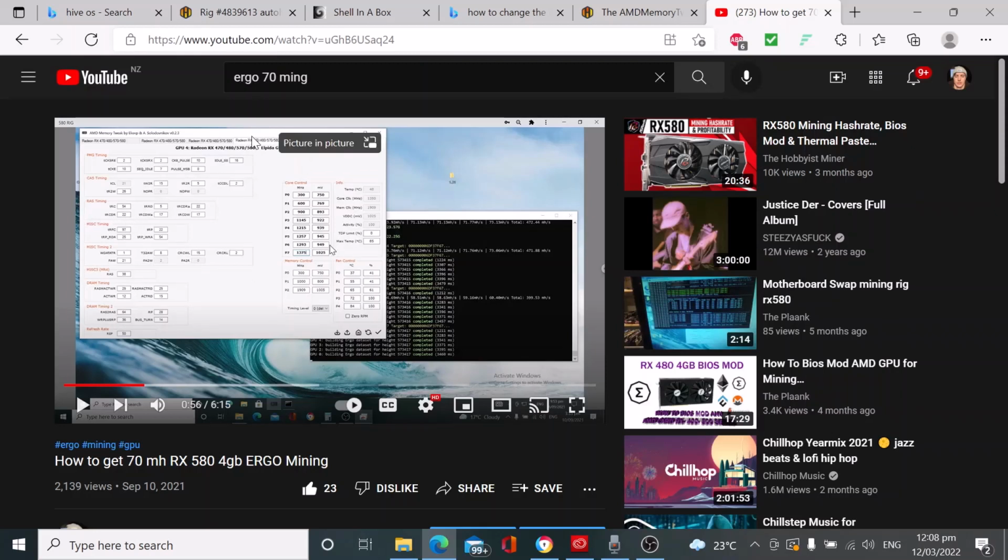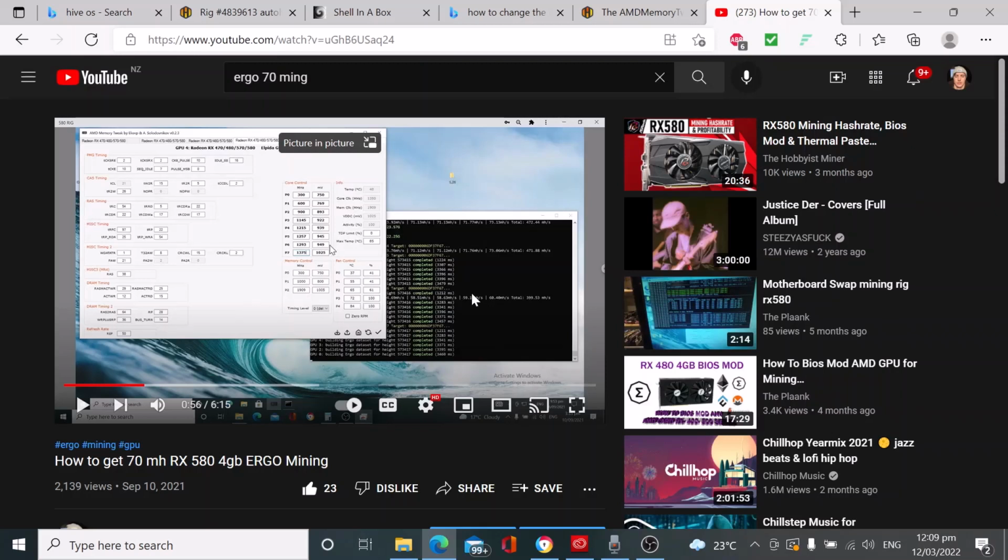How I've worked all this out is I ran these cards on stock. I had a look to see what the default was on stock mining Ergo, and then I mucked around with my overclocks. I saw what was possible at the highest point with everything else on default. Once you've got the sweet point with just your core control and your memory control, that's when it's time to start mucking around with these settings, and you just do tiny little variations. I went through all sorts of these little mods one by one, going up and down, tightening, and watching the mega hash get affected, seeing what worked and what didn't.